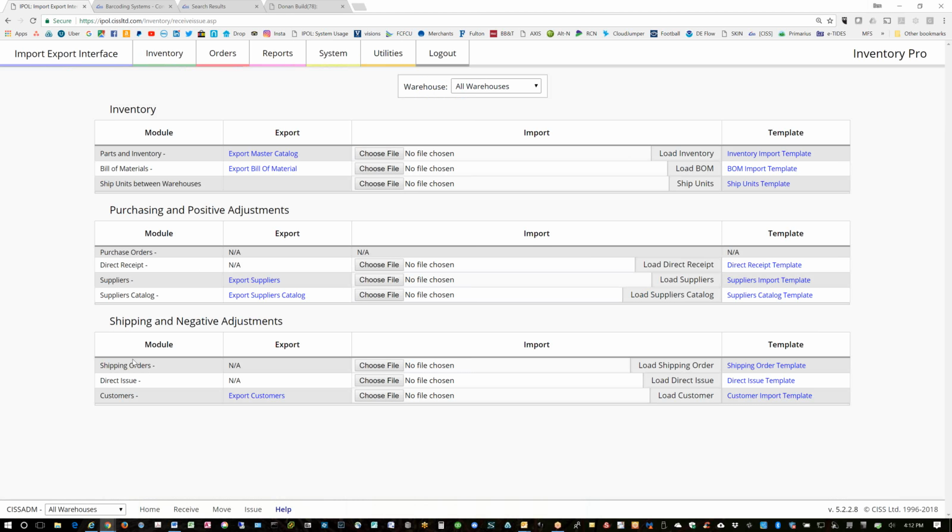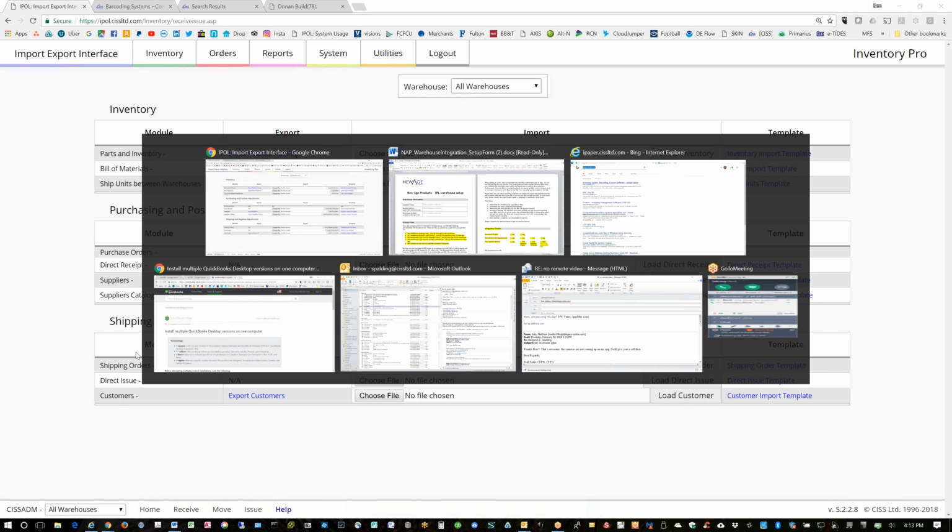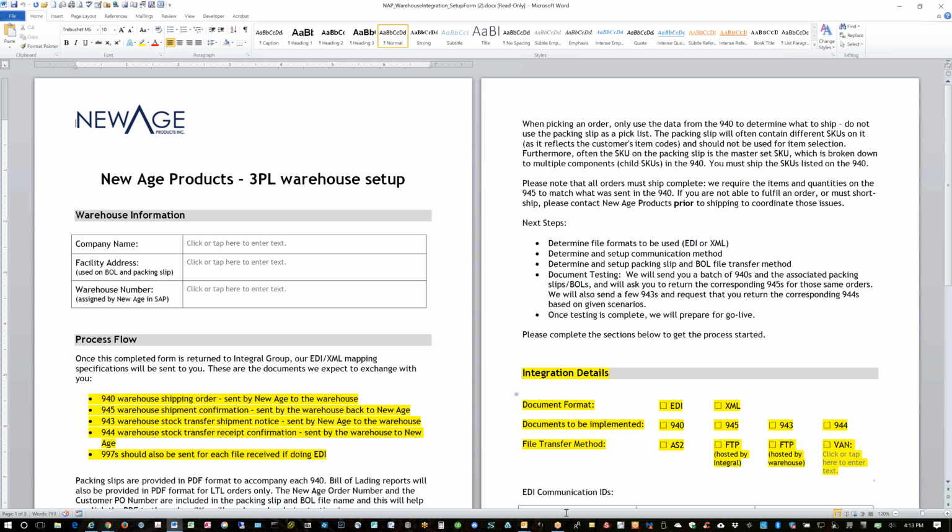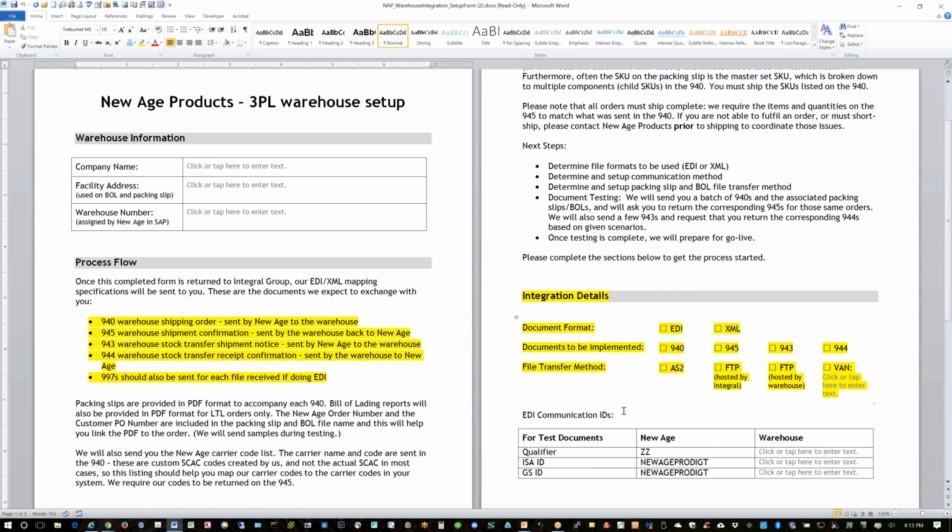I forget what those transactions were. I think it was 940. There's shipping notices and bill of lading, inbound and outbound shipping transactions basically, and then a confirmation transaction. I remember in the document it said EDI or XML, and we can do either of those.